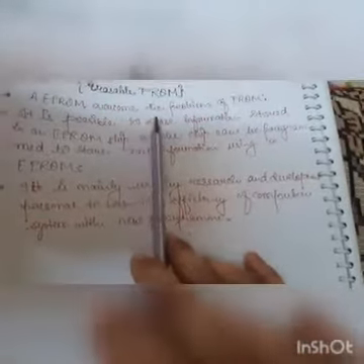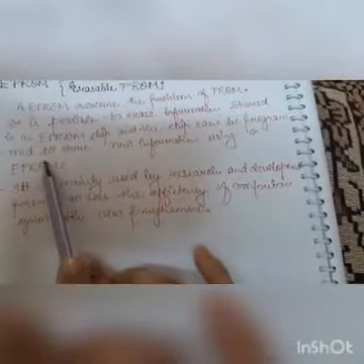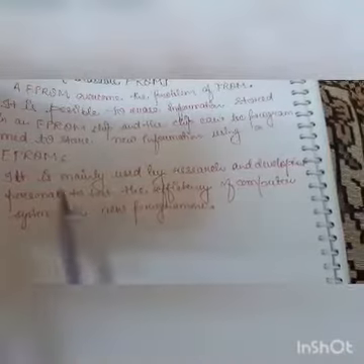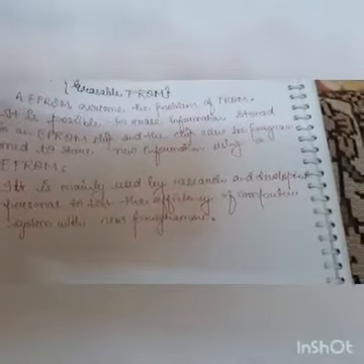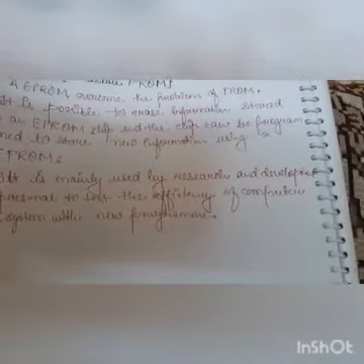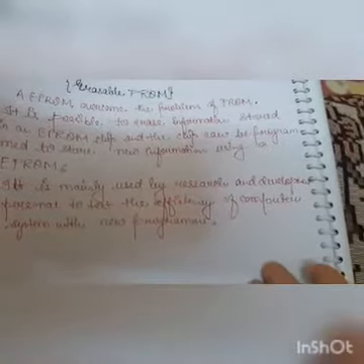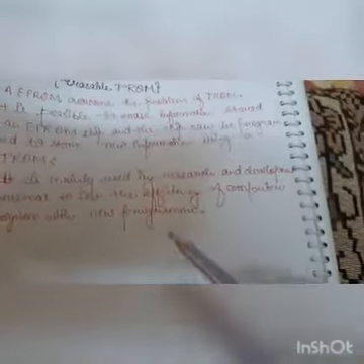In an EPROM, it is possible to erase information stored in the chip, and the chip can be programmed to store new information. It is mainly used by research and development personnel to test the efficiency of the computer system with a new program. This chip can be used by research and development personnel to test how the system works with the new program. We remove and erase programs, and update our programs by using an EPROM.